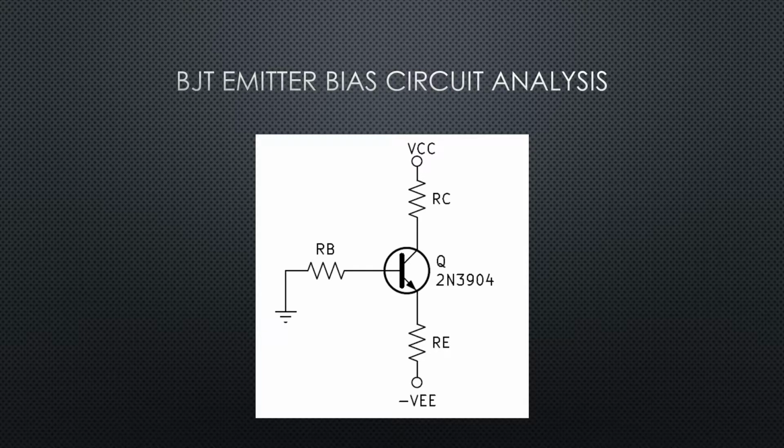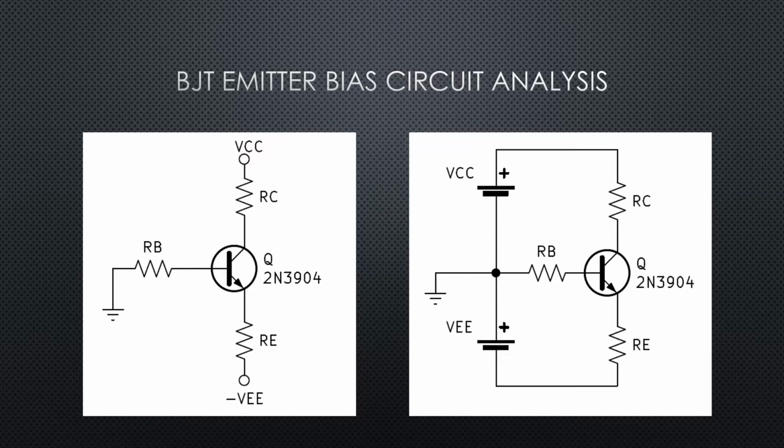And one thing I want to point out is whenever you see a point or a power point like this, we've got VCC and VEE, we've got two supplies here. Whenever you see a single point like that and it looks like it's not connected, the other side of that power supply is connected to reference. It's implied. And so our VCC up here, for example, we've got the plus side tied to the RC, the collector resistor. Now the negative side of that VCC, it's implied that that's tied to the reference. Just like at the bottom we've got our minus VEE tied to the emitter resistor. Well, the plus side of that VEE is tied to reference.